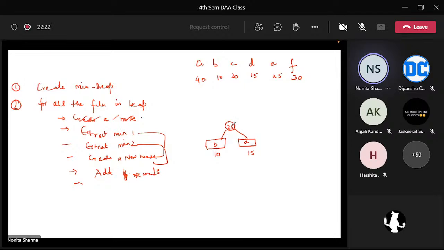Now, somebody please tell me what is going to be the next step. I have extracted this. Extracted this means I have removed this. Now, what should I do in this case? And put the sum back into the heap. Correct. Put the sum back in the heap.